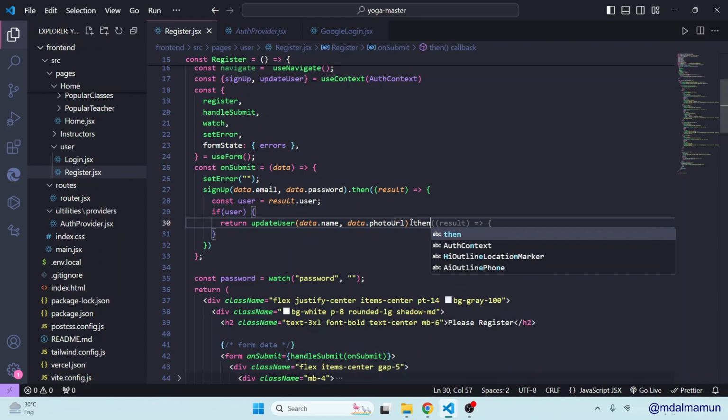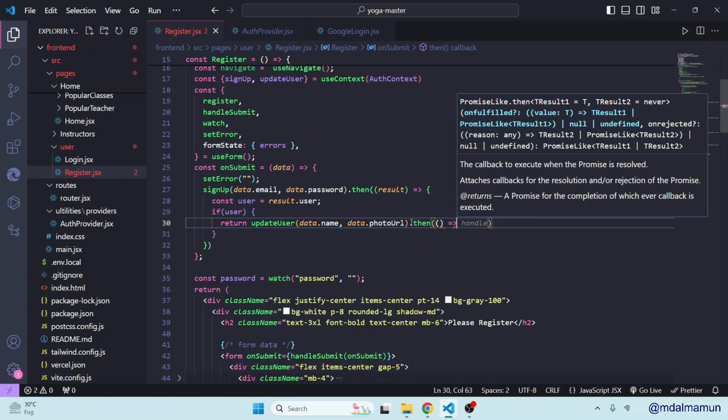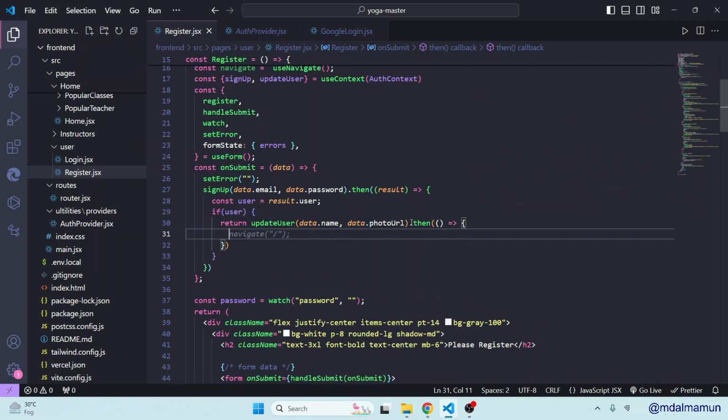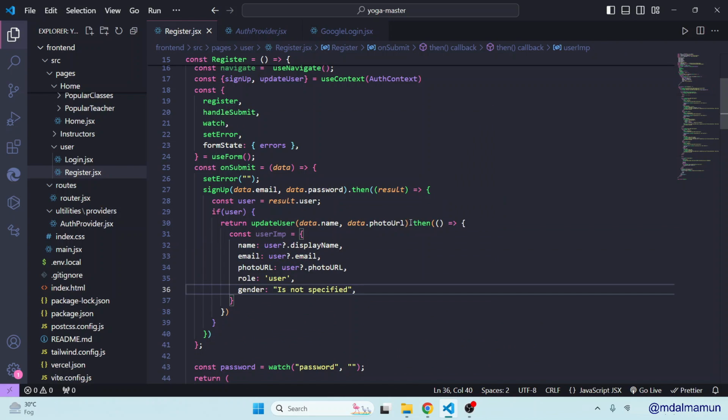Then we'll have a then block. Then we'll have something like this, curly braces, and we'll define const user info. So that would be curly braces. Name will be username equal user dot display name, user dot email, and photo URL will be user dot photo URL, and role will be users.